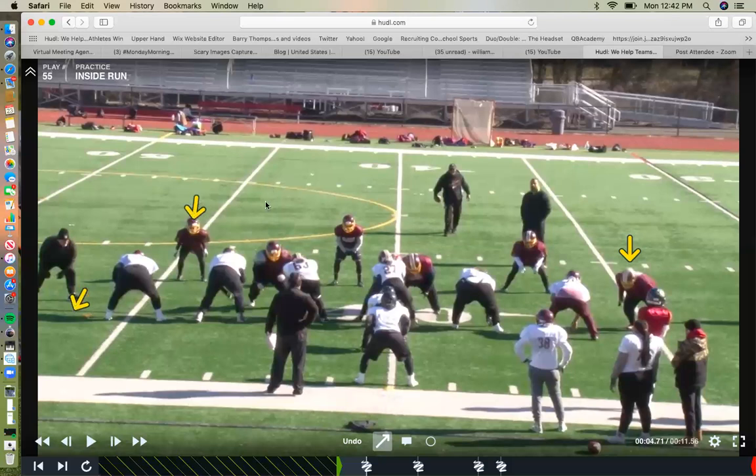It's got that gap right in front of her, gap right here. This 1 shade, I'll explain that in a little bit. This backer here and this backer here. So this is what we would call a gap sound alignment. Now, this stuff is important to know because a lot of times in understanding what defenses want to do, the fact that this 1 isn't just a 1, it's a 1 shade, kind of gives you an idea of what they're defending. They're kind of hedging toward this way, toward the tight end. That's really the determinant. And when you're analyzing defenses and what you might want to do to them, it's very important to understand that stuff.